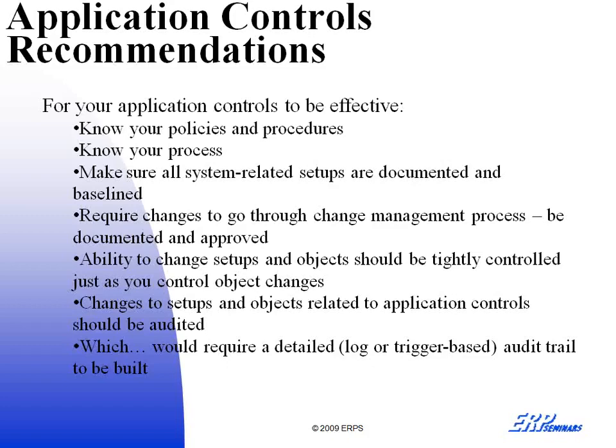So, the next point: changes to setups and objects related to application control should be audited. Again, all those should go through change management, just like you'd expect your code level changes to have some type of system-based audit trail to pull, to sample, to make sure that your change management process is complete.